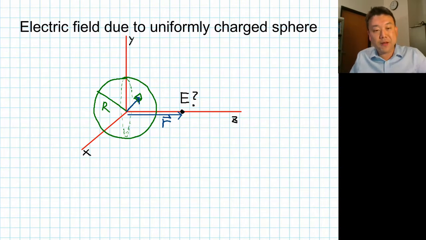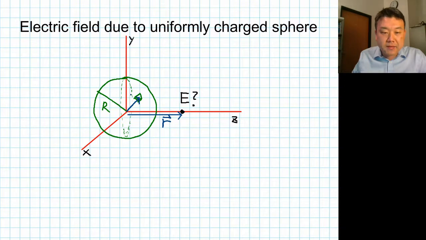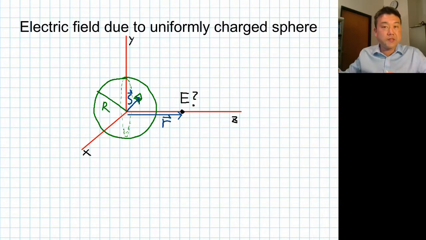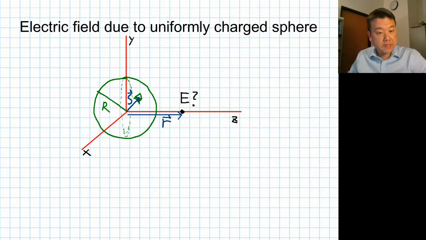Once again, I'm afraid the prime will get lost here and there. So let me use the letter s to indicate this position here. Once again, this is going to be slightly non-standard. When you take upper division electrodynamics, the letter s is actually used for the radius in the cylindrical coordinate system, but go with it for this one, please. Alright, so that's the setup.